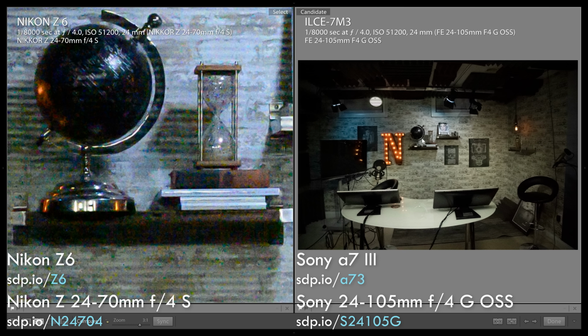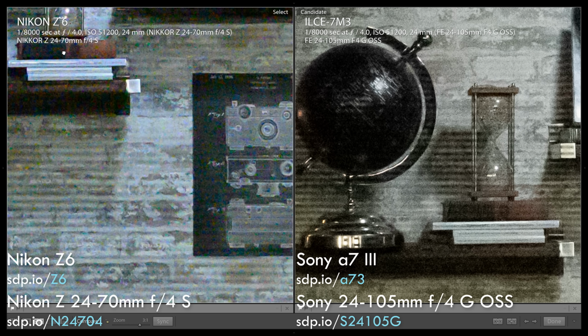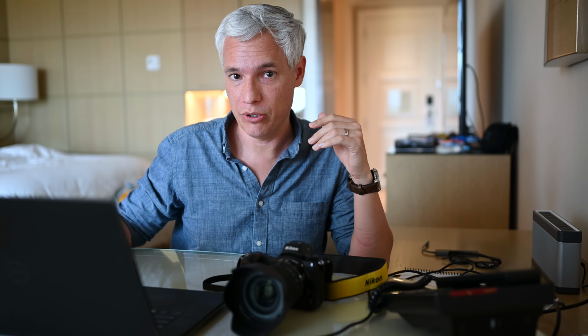Let's go all the way up to ISO 50,000. We can see that banding is apparent when using the silent shutter on both cameras. It would also go away if we use the mechanical shutter, but I wanted to make the point that this high ISO fast shutter banding under LED lights is not a problem specific to the Nikon, but is shared with the entire current batch of top-end mirrorless cameras.